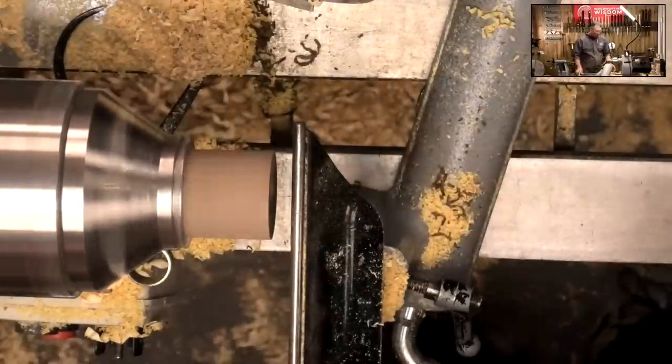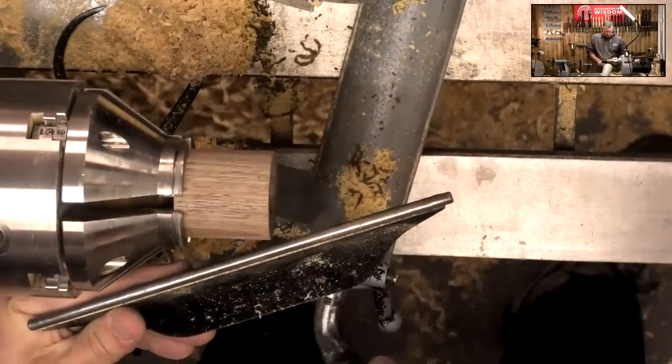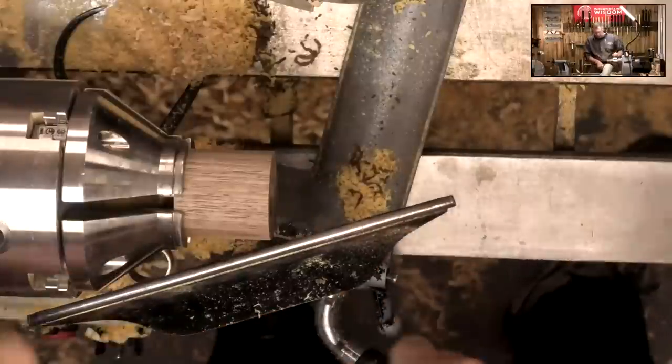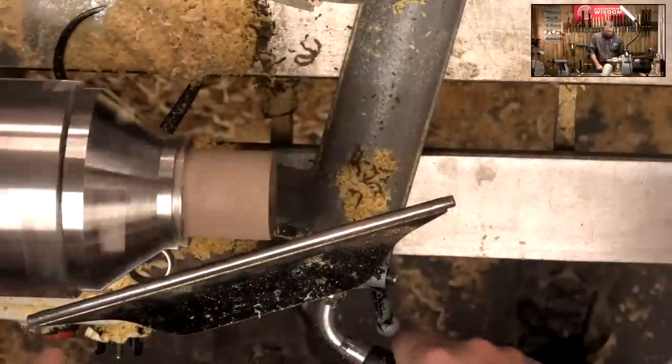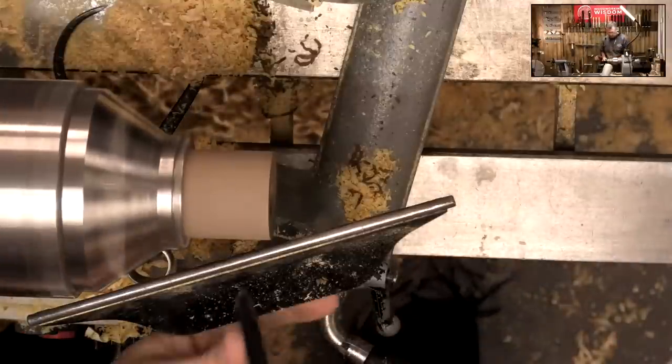Good. Right, now, so shaping this stem, you've got to imagine most of this is going to be sanded away. Okay. So I'm going to go in fairly flat to start with. We'll use a spindle gouge. It's nice and easy to get in there with a spindle gouge.